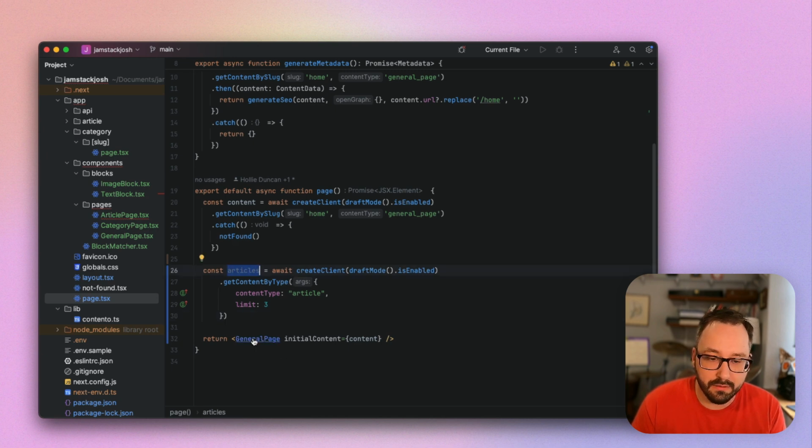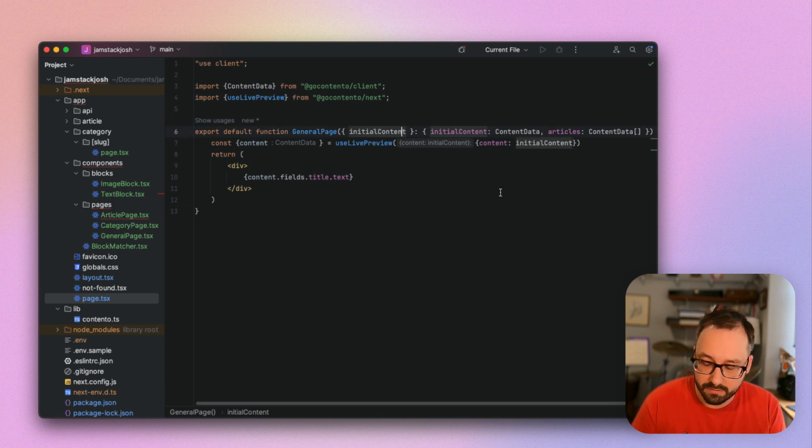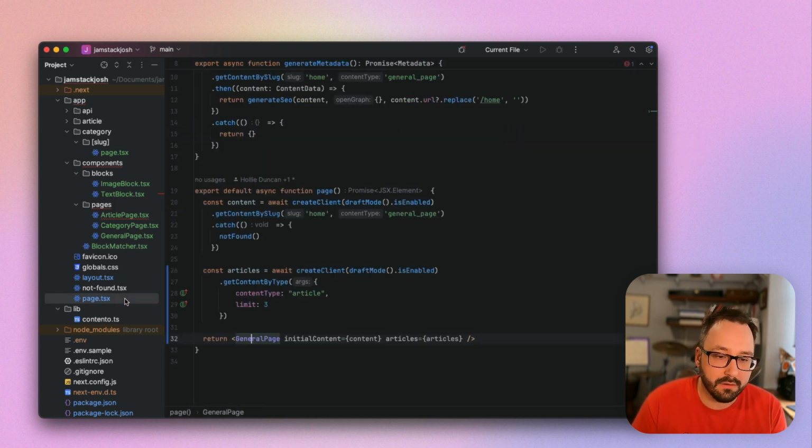And then I'm going to create another prop on the general page to pass this in. So for now, I shall just do this. And I'll come in here. Okay, cool. Just come back here.